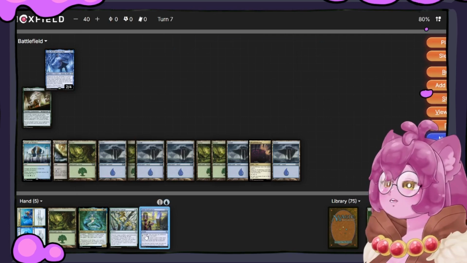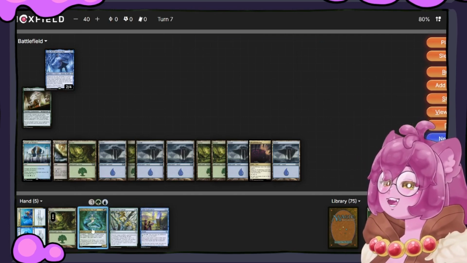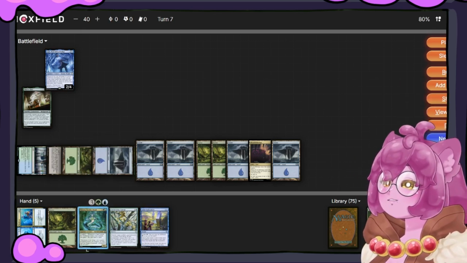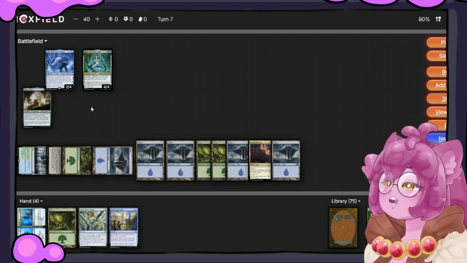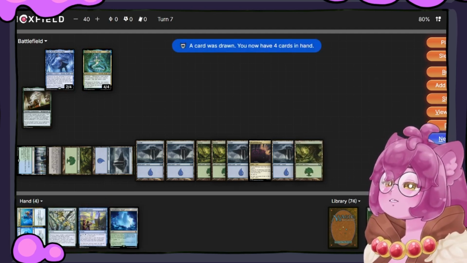Moving into the next turn, we have Joint Exploration, which will be a fantastic card to play. Let's pay 1, 2, 3, 4, 5. And let's get Tatyova on the board with a 1/1 counter. Let's play a land for the turn to draw a card.